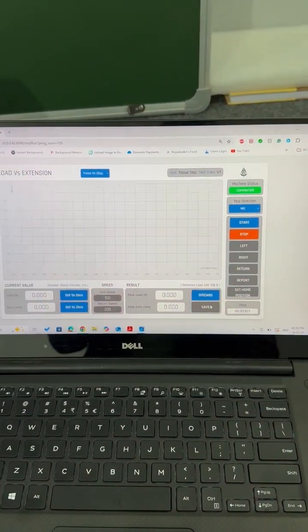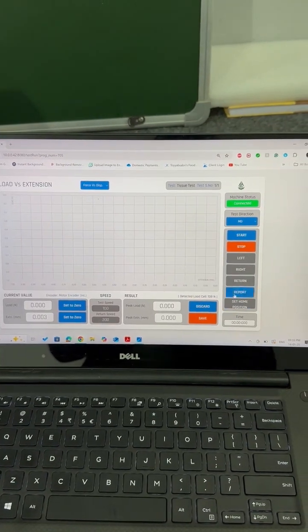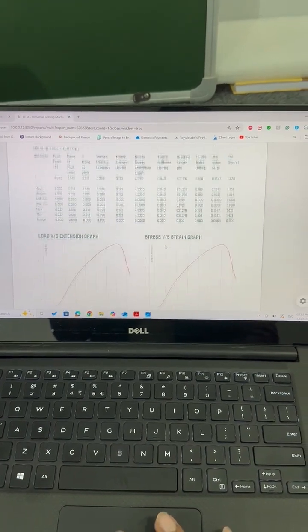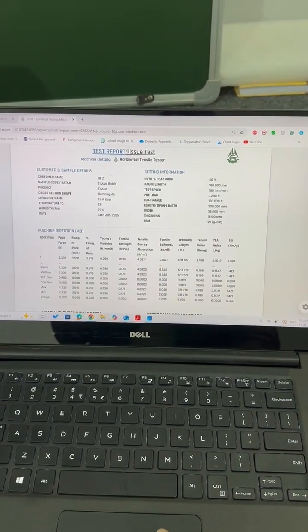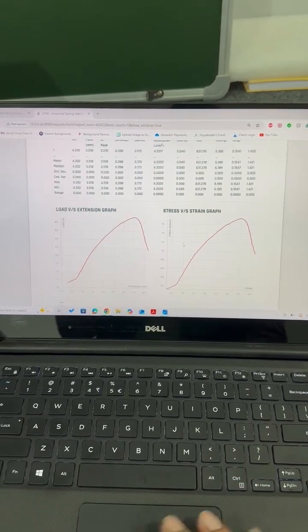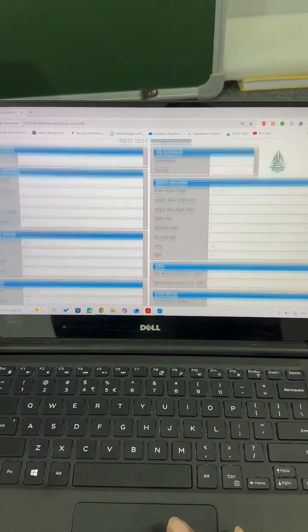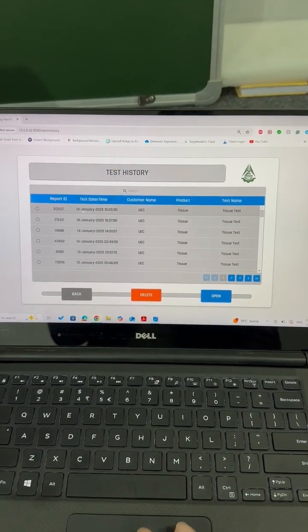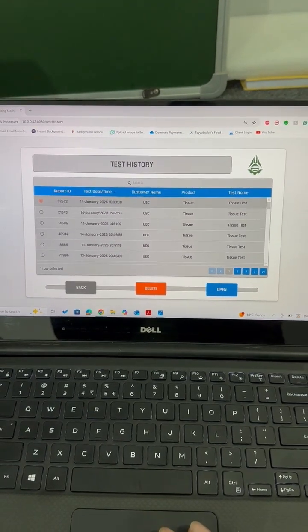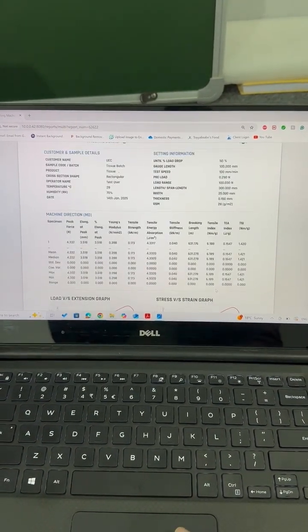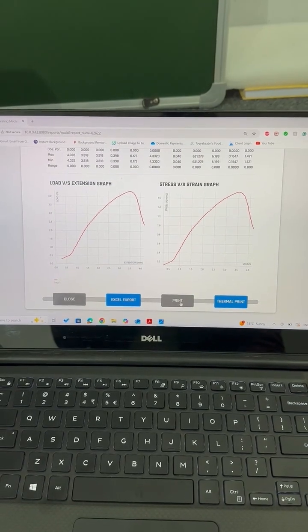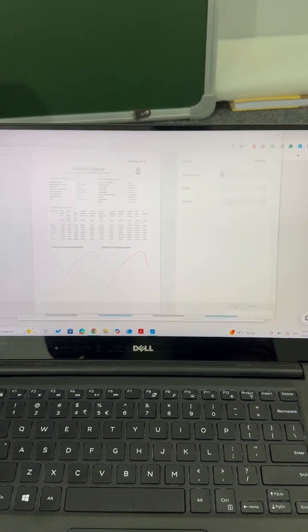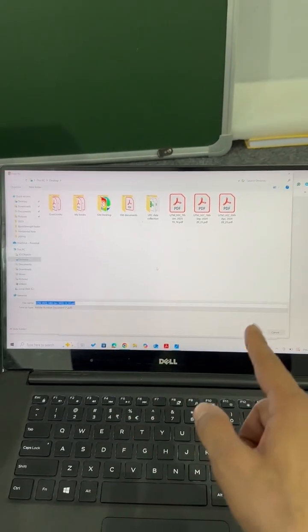We can simply click on save to save the test report and can view it by clicking on the reports option. This will generate the report for the user with all the necessary information. The test reports can also be accessed by going to the main menu and clicking on the history option and accessing the test reports being conducted. We can simply click on open for the test reports we want to access and can save it on the PC itself by clicking on the print key and saving it as a PDF. This will ensure that the test results can be saved on the PC itself.